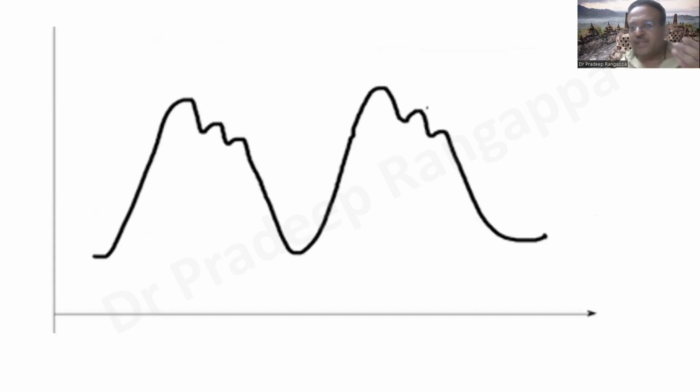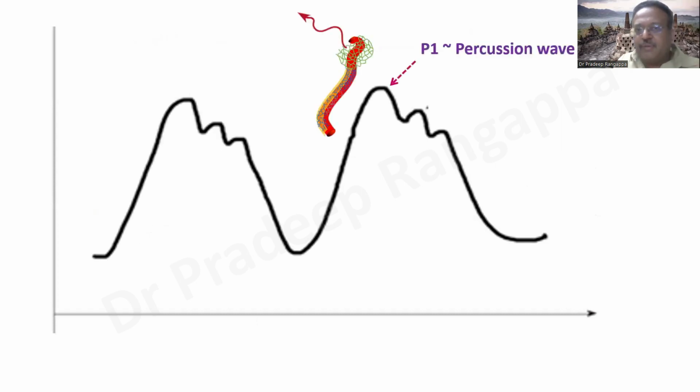And it has different waveforms, and these waveforms are typically shown in your exam. And you are asked to identify what are the three waves. There is P1, P2, P3 wave. As the name P sounds, it's the pulsatility wave, or the P1 is the percussion wave, which is due to the pulses that are reflected from the plexus around the carotid. And the P2 is the very important wave, which typically indicates the ICP and it has a correlation with ICP.